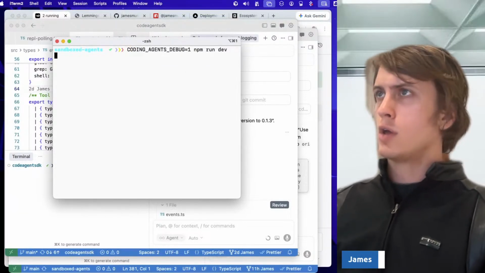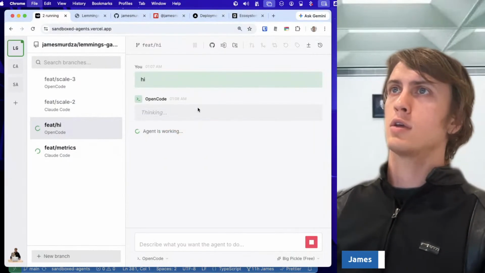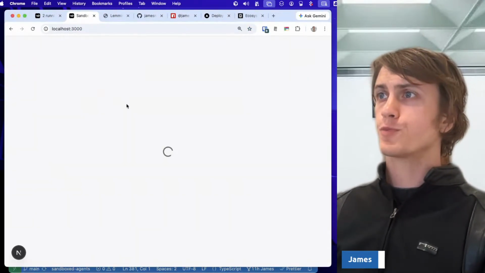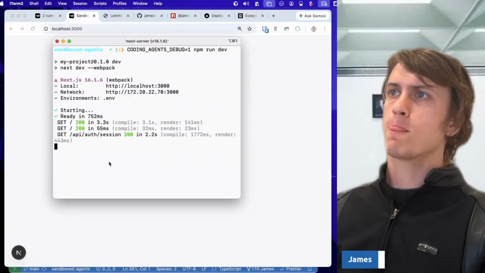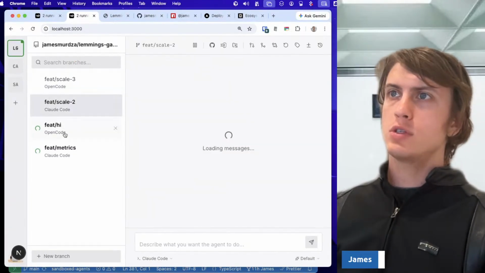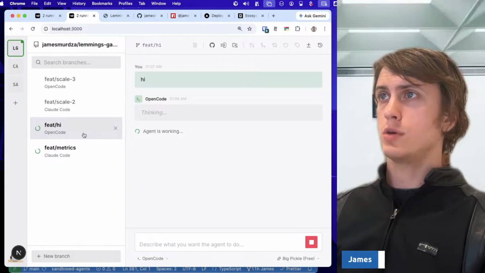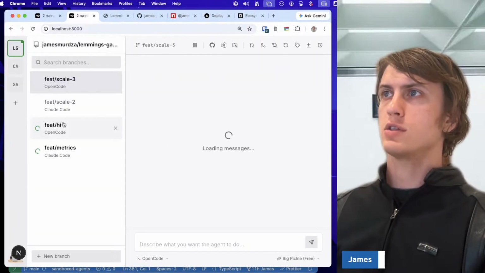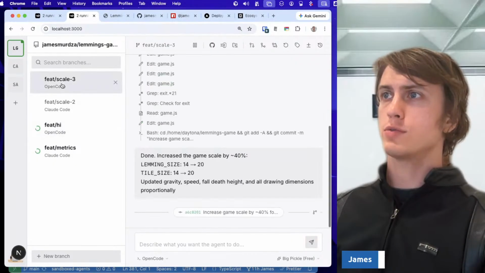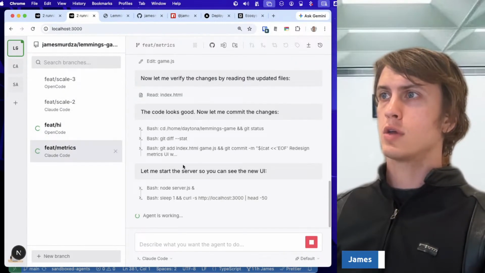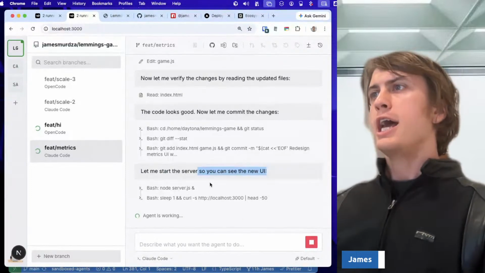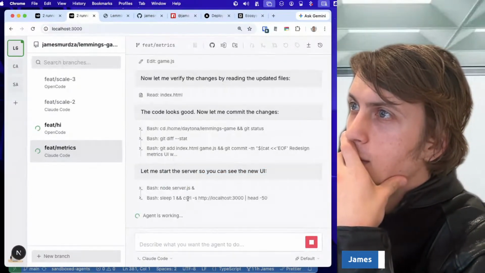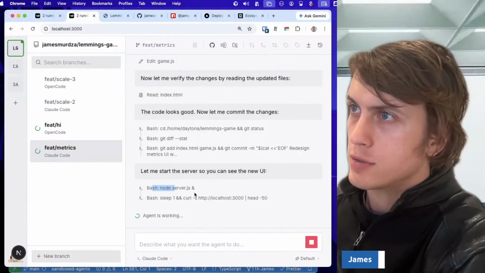So when this is running, I should see a lot of logs telling me what's going on with the agent. And what we're seeing now is the open code ones are like, oh, one thing, let's try and refresh it. Let's see if that's an issue. No, okay, so it's really, okay, so to start the server, and this may actually just be hanging because of the server command that I ran.